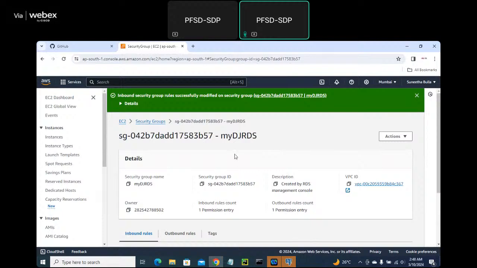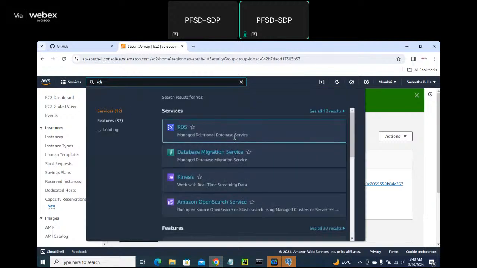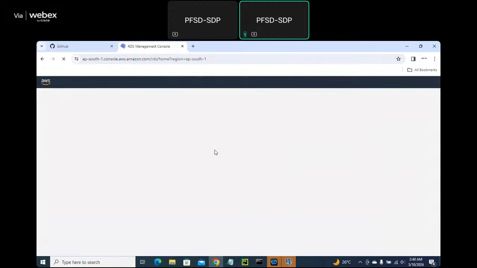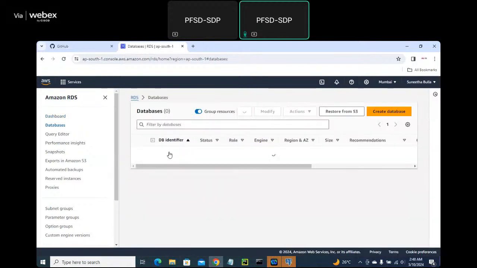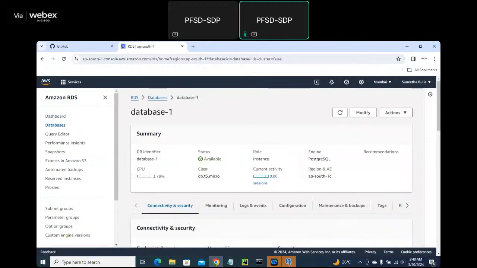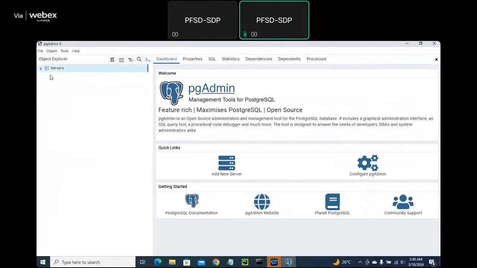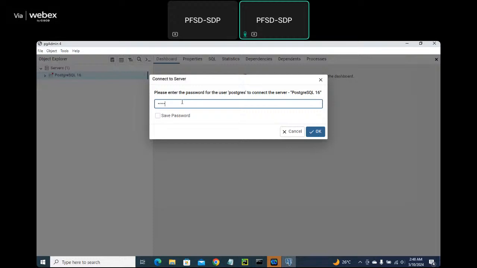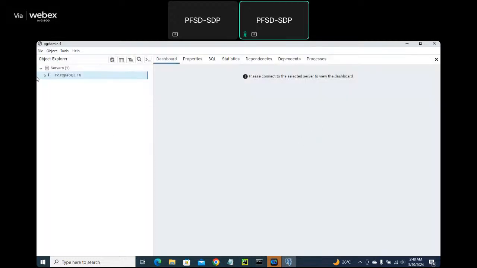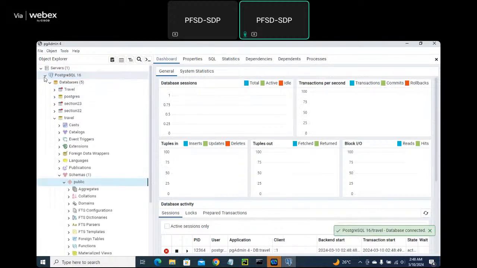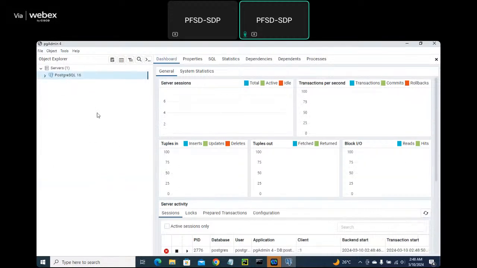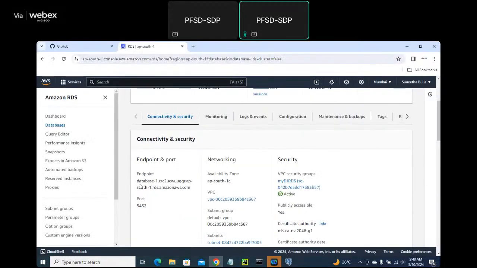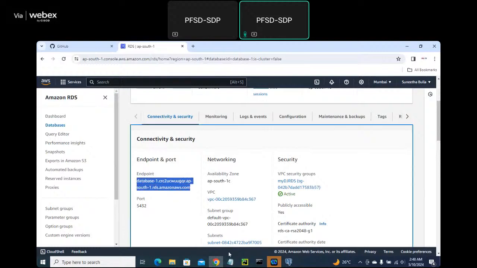This is for example purposes; I am editing the RDS server here in the RDS dashboard. Here we are going to connect this RDS server to our pgAdmin. This is my pgAdmin. In my pgAdmin, I'm going to add the online server into my local system. For that purpose, I need this endpoint. I will copy this endpoint.